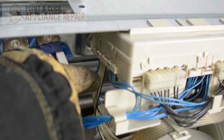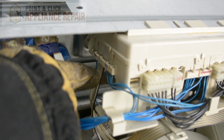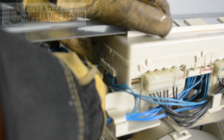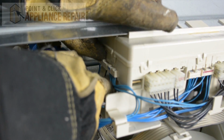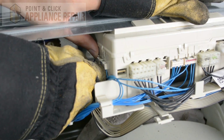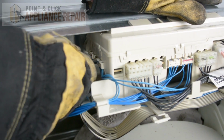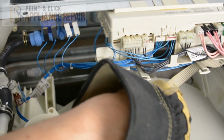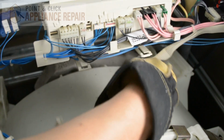And now what we're going to do is we're going to unplug our user interface right here. And so we've got this clip that holds it in place. So we're just going to lift up on that clip. And then we're going to pull the wires out. There we go. And now I'm going to remove the cable from each of these clips that holds it in place.